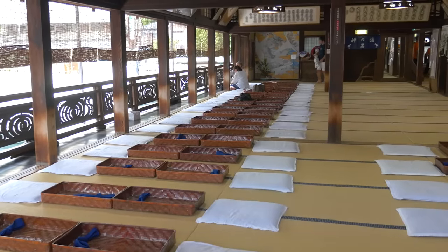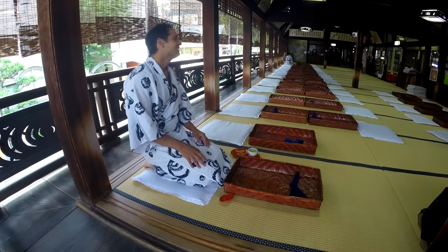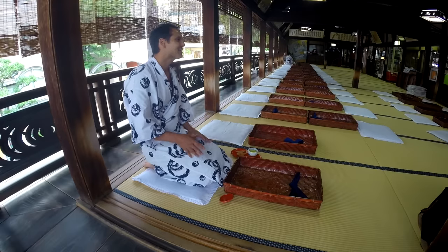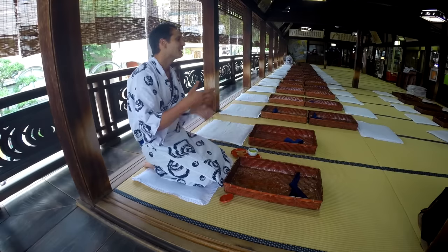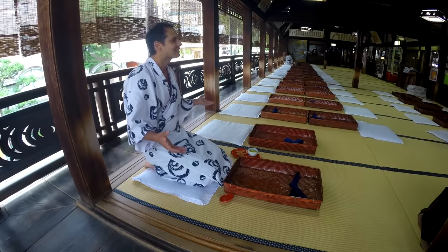Feels fantastic. I love this because this is a whole experience. It's not just entering the bath, taking a bath. This is taking a bath, coming up here and relaxing and completely putting the outside world in another place and absorbing Japan, absorbing Dogo Onsen and the history. There's a lot of history too.